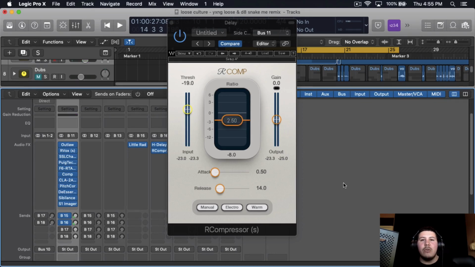Delay is very subtle. I'm just barely putting in enough just so it could carry the song in the background, but when the dubs come in and stuff, all that delay gets lost, but it just adds to the song. And if you don't have it, it feels like something's missing. It's one of those weird things that you just add to your vocals.